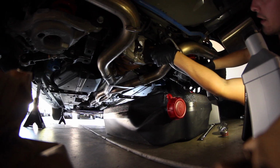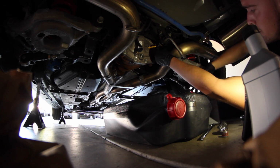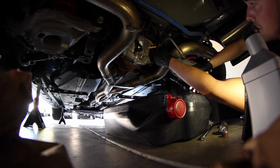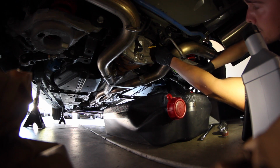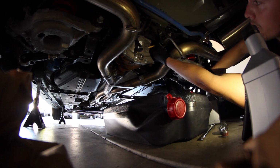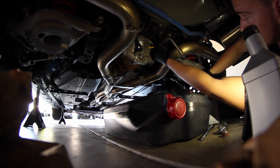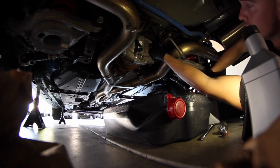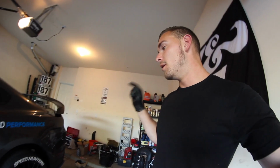Now I got my gear fluid ready to go, and we are just going to start pumping. And here we go. This fluid is green. This is wild. Alright, everything is now done. Sorry about those angles down there, but it is all ready to go. The car's ready for the track.